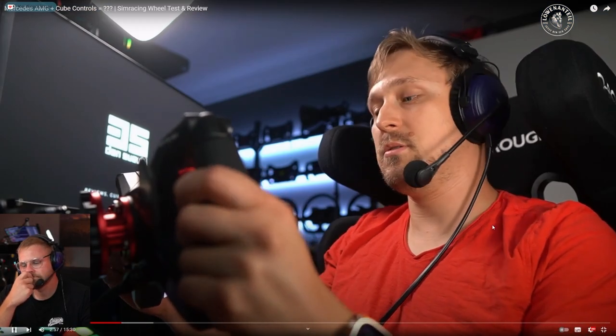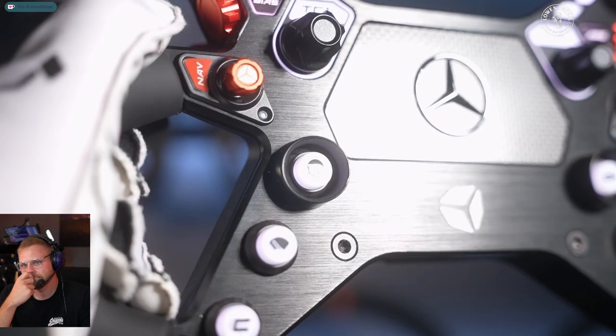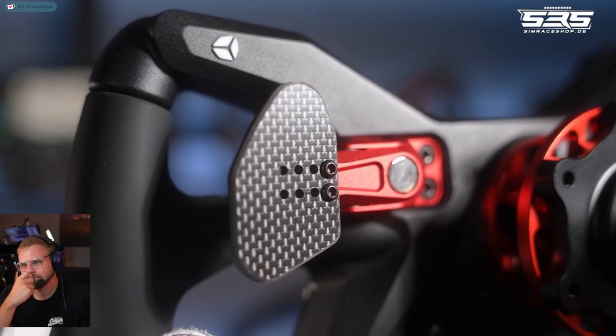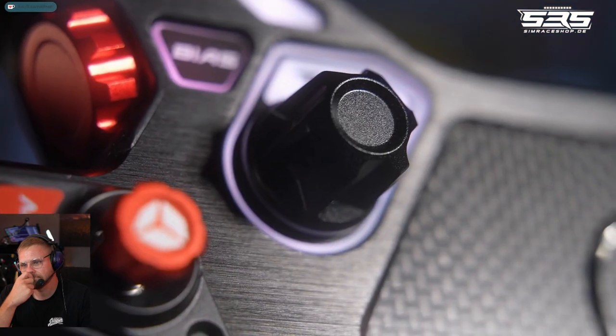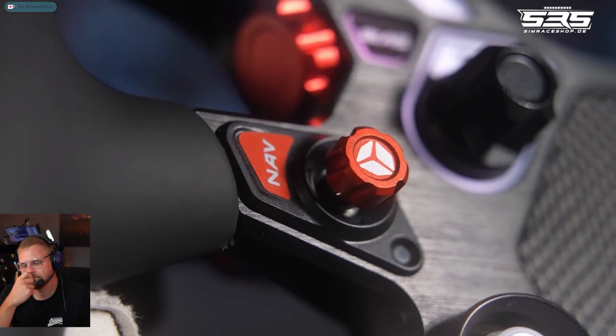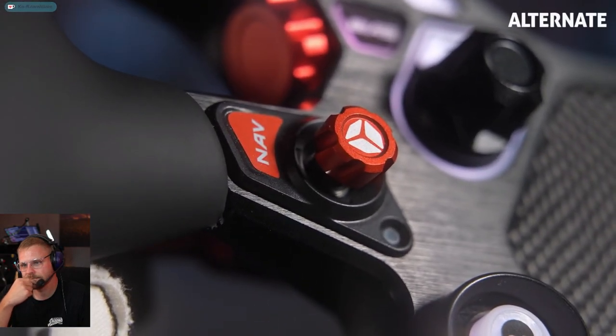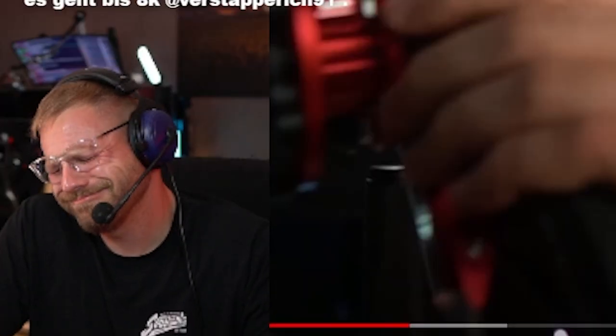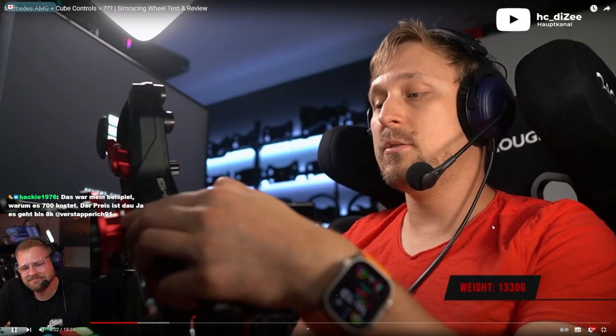320 millimeters, really big. Then we do have 10 RGB buttons on the front. We have two shifters, no dual clutch, also no possibility to add a dual clutch. Then we have two normal rotaries, two thumb rotaries, and two funky switches. You can use it via Bluetooth or with the excellent Cube Controls magnetic cable. And the weight of the wheel, it's relatively light for its size. It's 1,330 grams. That is including the spacer, which does not come with the wheel, but excluding the QR.